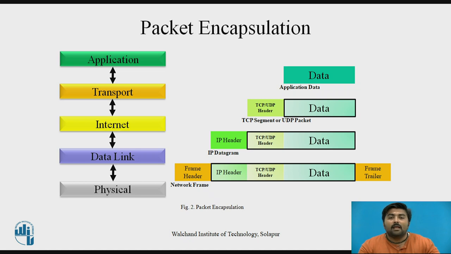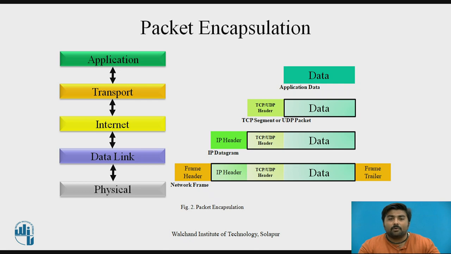Information in the IP header includes the IP addresses of the sending and receiving host, datagram length, and datagram sequence order. Data link layer protocols such as PPP format the IP datagram into a frame, attaching a third header and a footer to frame the datagram. The frame header includes a cyclic redundancy check field that checks for errors as the frame travels over the network media. The data link layer then passes the frame to the physical layer, which receives the frames and converts the IP addresses into the hardware addresses appropriate to the network media, then sends the frame out over the network media.